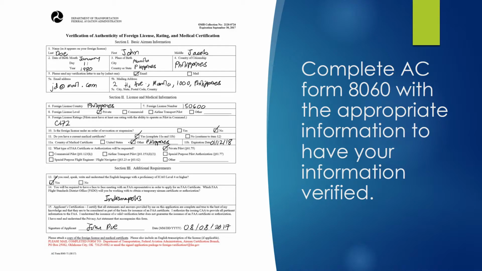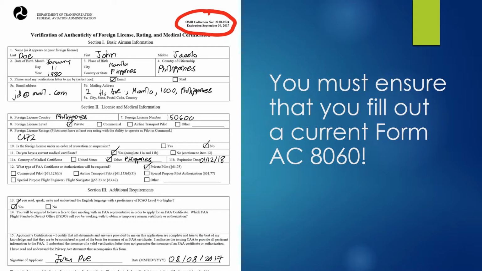Now that you have all the required documents, the next step is to complete the verification request form. Ensure that the form is accurately completed. The first 3 pages of the form include descriptions for each entry and a privacy statement for this document. When getting the form, ensure that the form is current and unexpired. These forms are available on the FAA website and can be found through an online search.